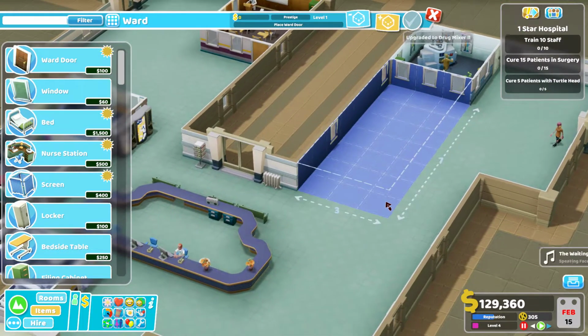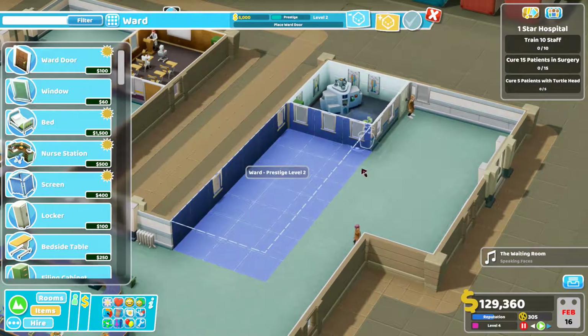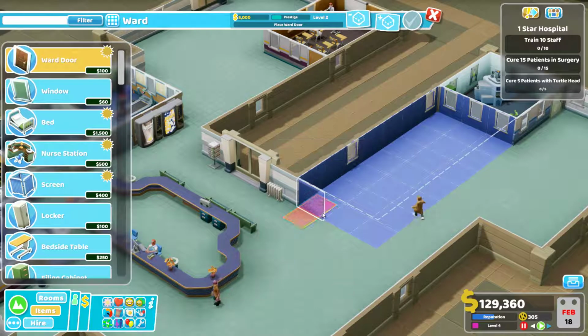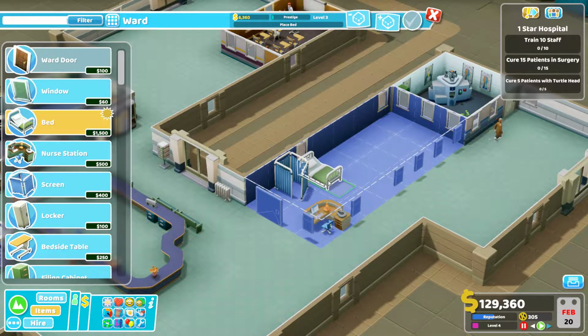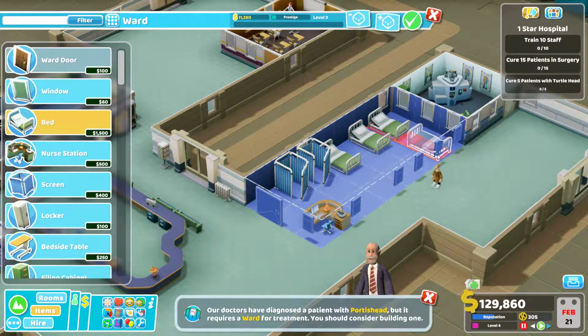So, grab a ward here. That's okay. It might be too big. I think that's fine. Grab the door on this side. Plonk, plonk, plonkly plonk, plonk. We need one more screen. What?